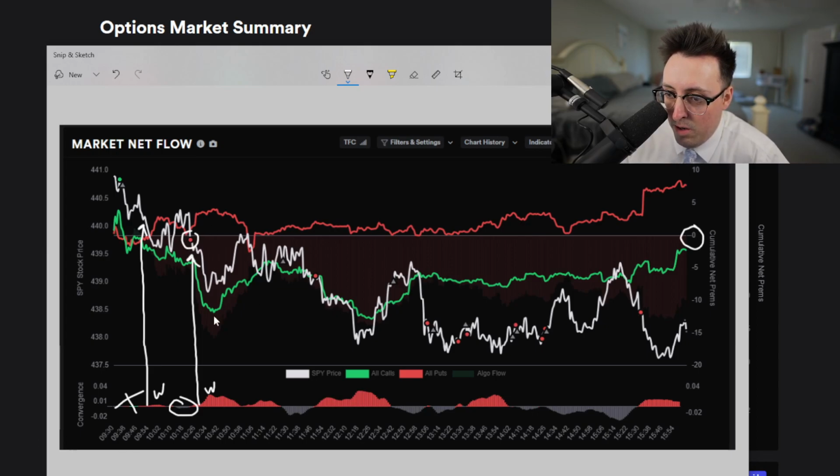That one went down about $2 or $1.50 or so, from $439.75 all the way down to $438.75 or so, which is the low. So that one did pretty good, and then it caught another one midday. This one looks like it was a little bit better, $439 all the way down to $437.75 or so down here. So we're going to count that one as a win.